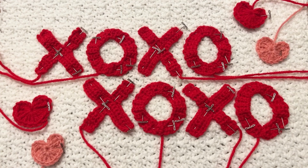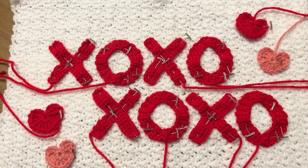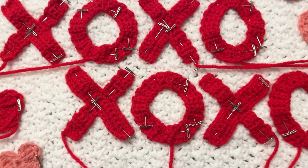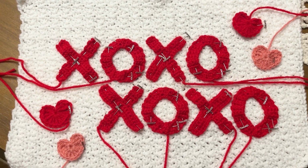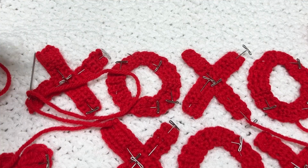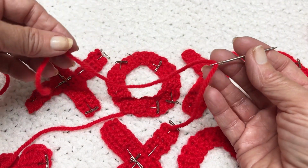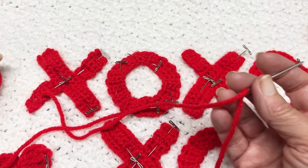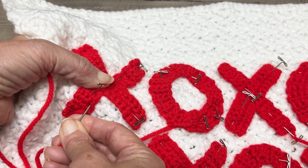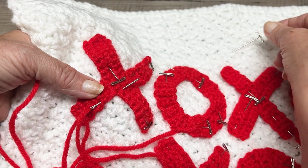Okay, once you get all your X's and O's made in your hearts, you can go ahead and place them on your mat. You can go ahead and place them on the front panel. I use these little T-pins, but you can use straight pins, and just kind of center your whole project. Okay, you need to go ahead and put your strand of yarn on your yarn needle, and just kind of crochet it in, like just slip stitch it. Okay. Just stitch it on like this.